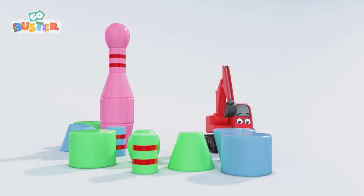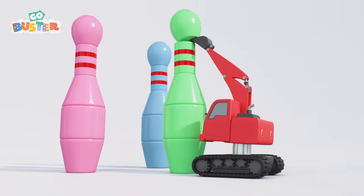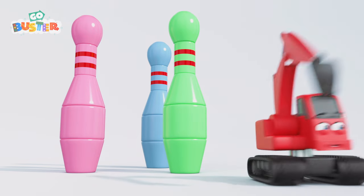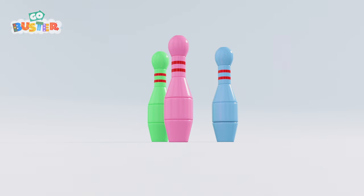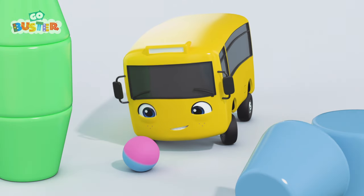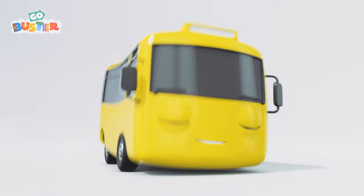Digger's busy building up a tower so high. Up and up he builds till it meets the sky. Knocking down the skittles can be lots of fun. But don't forget to build them up when you're all done. Knocking down the skittles, knock, knock, knock. Build them up, up, up when you're all done.